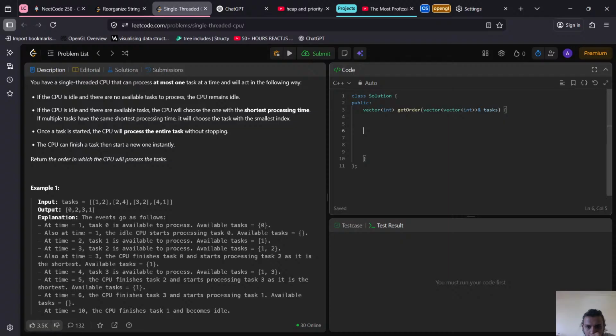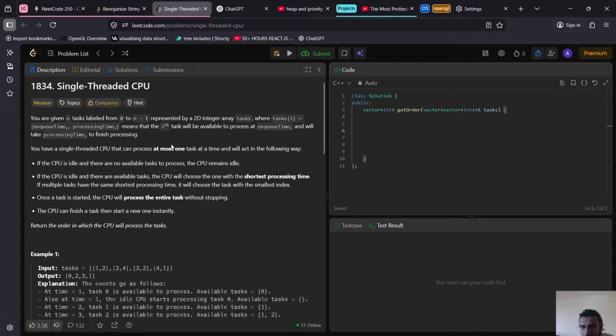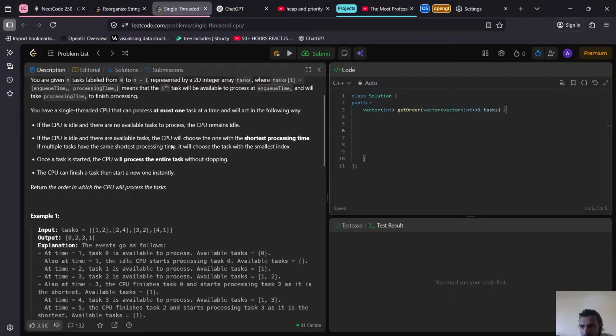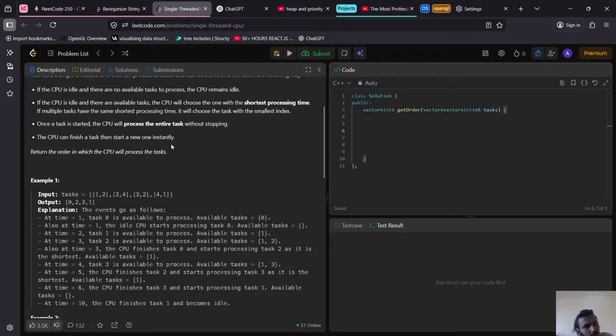Let's do this one. The first value is the time it takes, and then we see at what time.